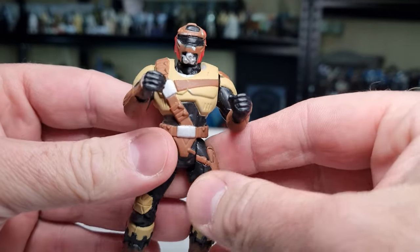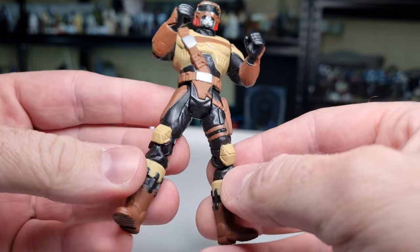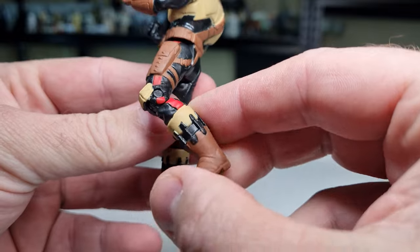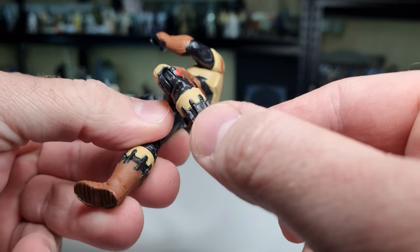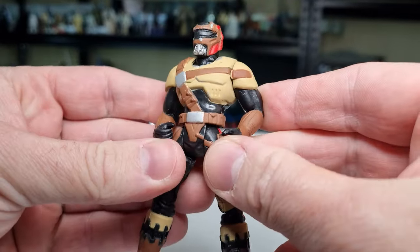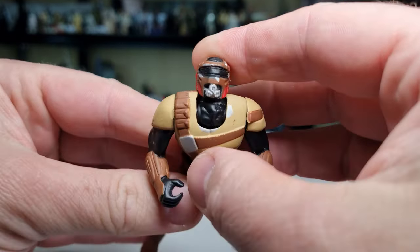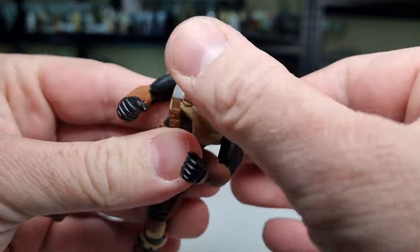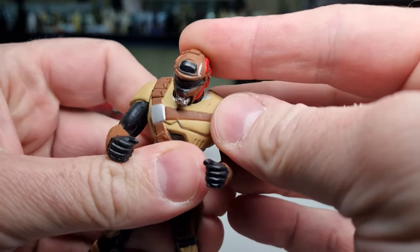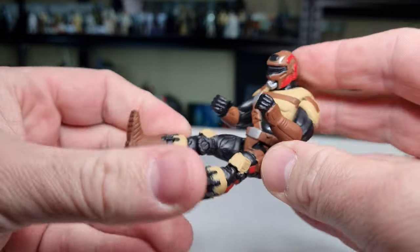Most Power of the Force stuff is reasonably clean, despite being very simple. You can see on the boots — I'm sure that's black plastic with the brown painted around it, but even then there are little extra streaks of paint everywhere. It's a bit odd. He's probably one of the earlier figures to have knee articulation as well. No elbow articulation, but he's got that sort of handlebar position.